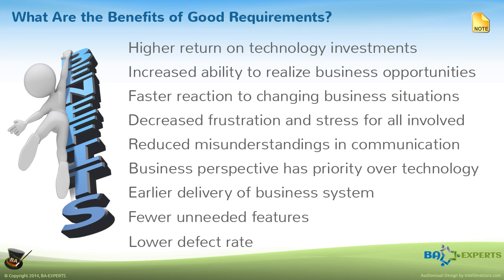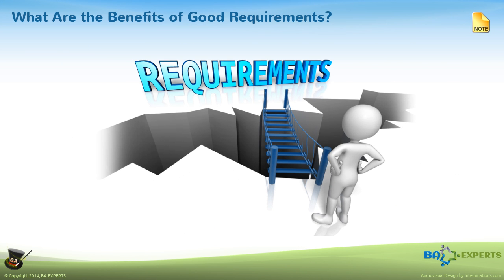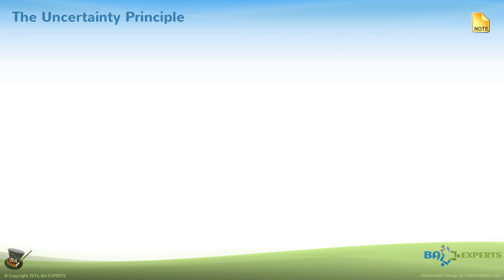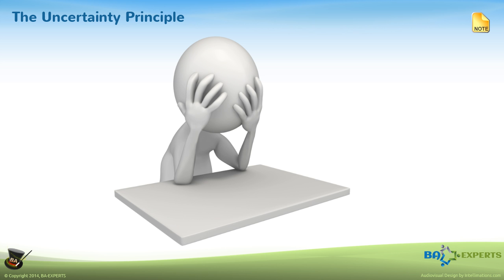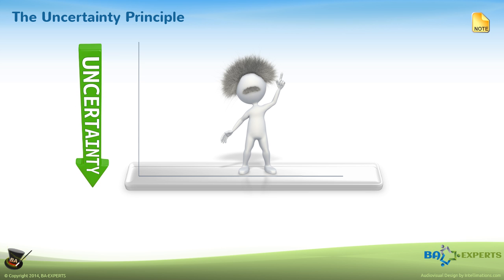But trust me, these three alone would easily pay for the time spent up front many times over. Getting to these effective, high-quality requirements does, however, appear to be non-trivial, given that our industry has been struggling with this issue for decades. What is the problem here? Why is it so difficult? Well, what you as the individual responsible for defining requirements are fighting is a little thing called the uncertainty principle. If you happen to be knowledgeable about quantum physics, this may sound like old hat to you, but you may be surprised about our take on this.